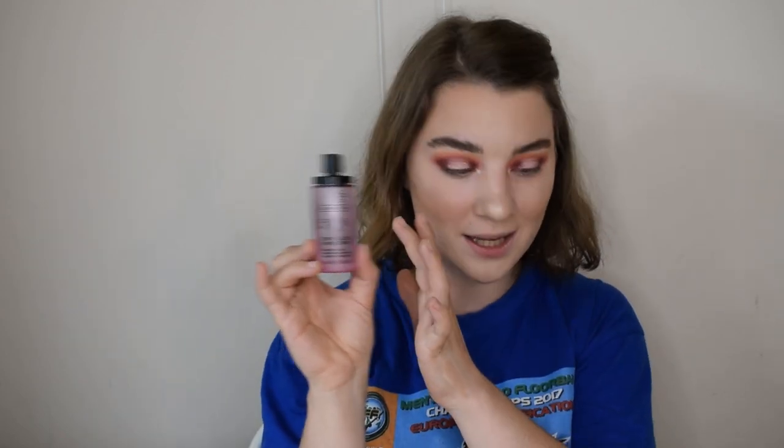I have a lot of powders on my face right now so I just want to use the Catrice Primer Fine Dewy Glow Fixing Spray — I'm almost out of this one. There's nothing better than this spray to refresh the makeup or to make your highlight very blinding. It's such a nice spray to refresh your base and get rid of any excess powder on your skin. I love this spray to bits and it's so cheap — $3.29, if I'm not mistaken. So that is the mascara done and basically the entire eye look.